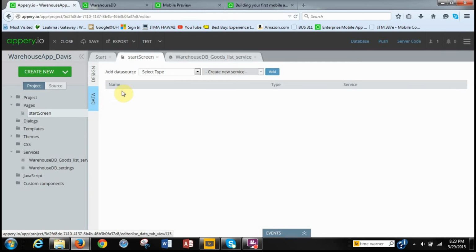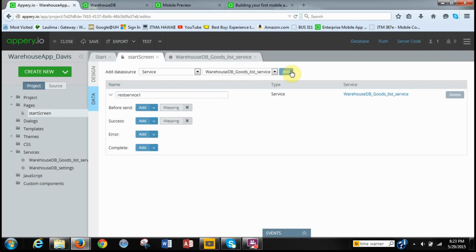We want to add a data source and we select the type is going to be service according to the instructions, and we want warehouse DB goods list service. We click add and the service has been added to the page.